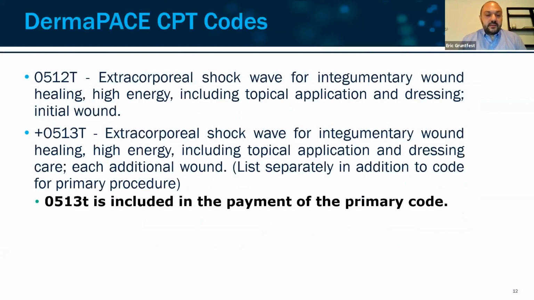So as discussed, the dermaPACE codes are temporary codes. The 0512T is for dermaPACE, high energy wound healing on the skin, and this includes topical applications and dressings. So 0512T is for the initial wound, and the add-on code 0513T is for each additional wound. It's important to note that at this time 0513T is included in the payment of the primary code.